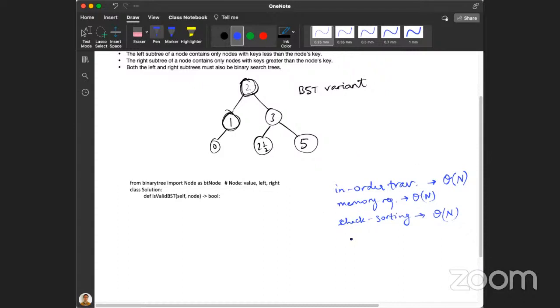Sir, can we use breadth first search? Because if we are going level by level, and if there is an exception in any of the levels, then the program will automatically stop there. Yeah, you can do it that way. But you are saying that instead of in-order traversal, you will do level order traversal.